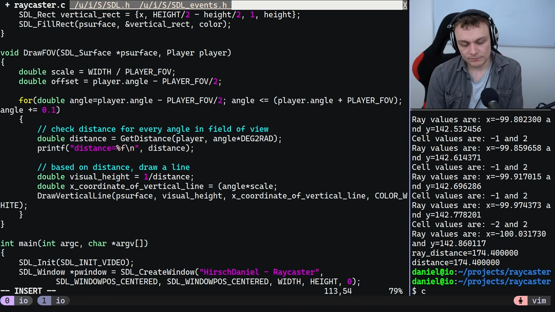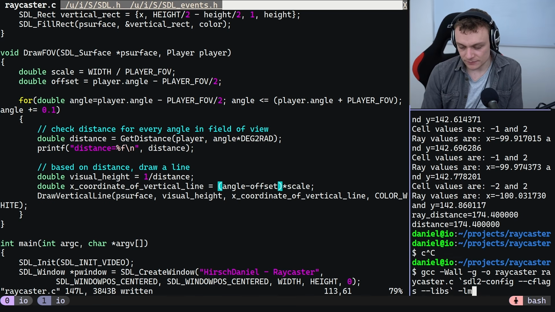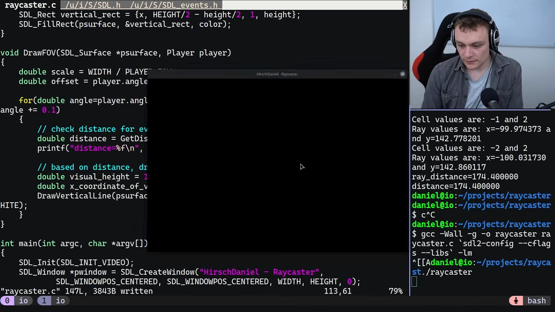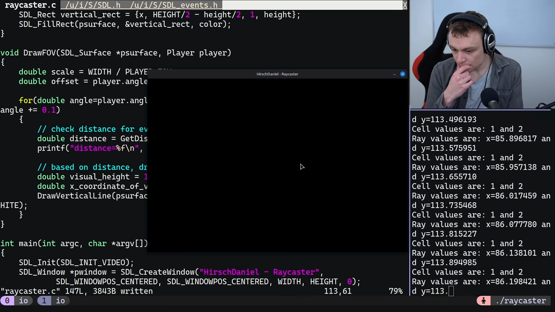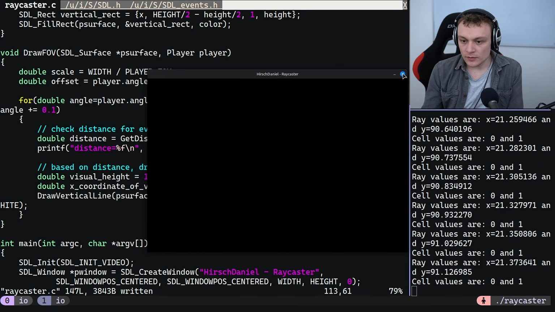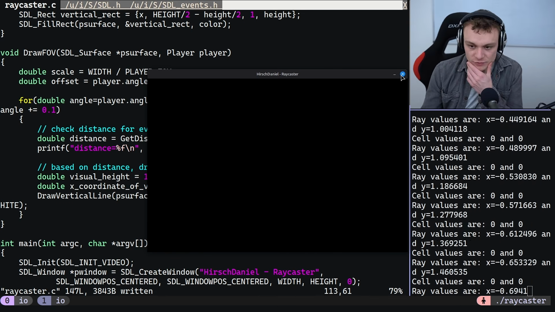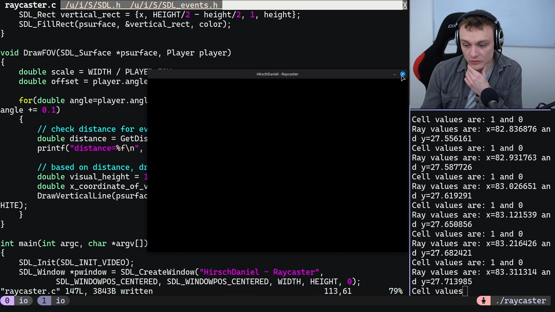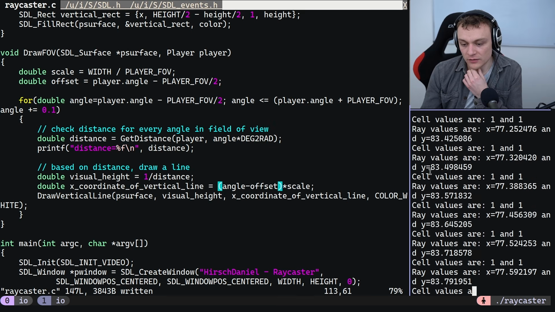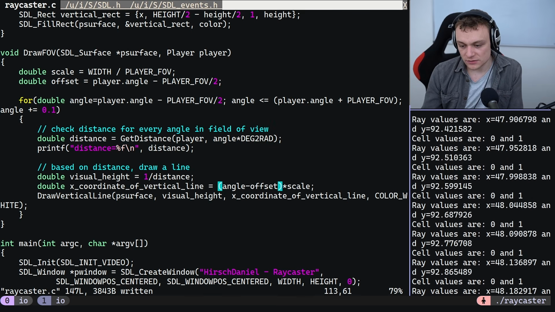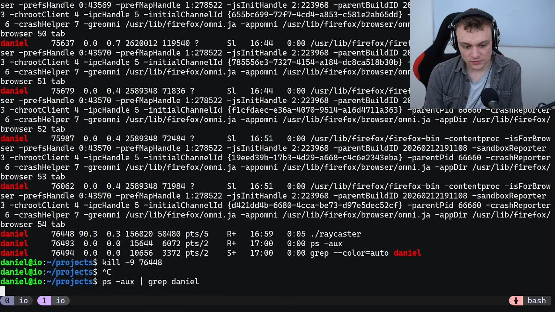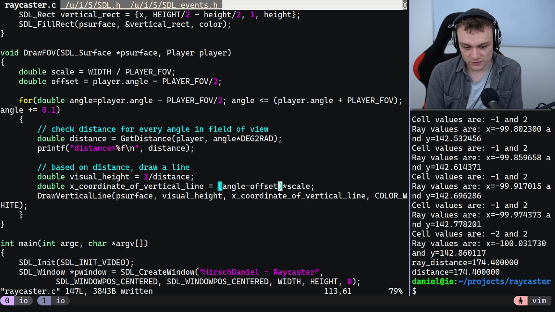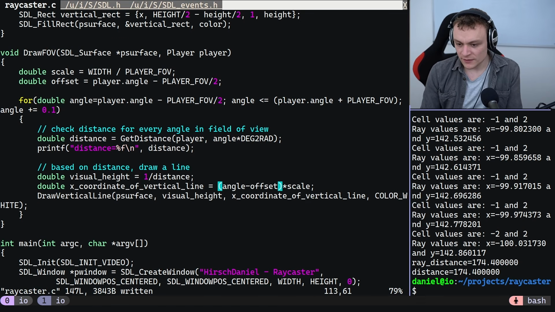Okay, I'll just try it and see what happens. Nothing. But I will change the view to be a lot rougher now, because I don't have the patience to wait for these weird exits all the time.